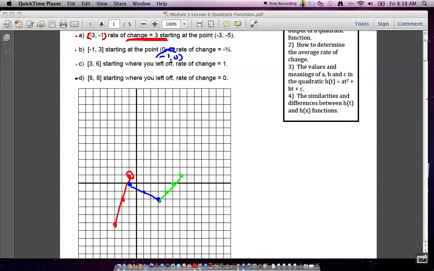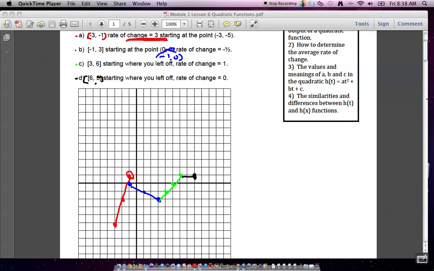Okay. Now, what do I go to on the next step? Where do I end up? What's the last x value I hit? Go ahead. 8. I know I stop at 8 because it says 8 right there. They're both solid circles because they're both staples right here. Rate of change is 0. 7, 8. There we go.